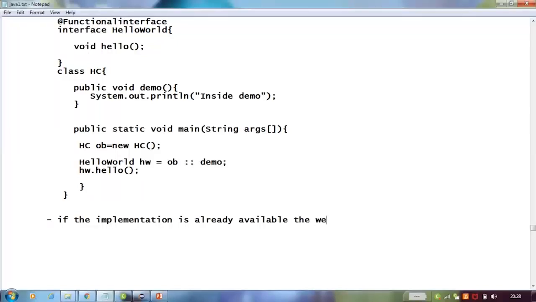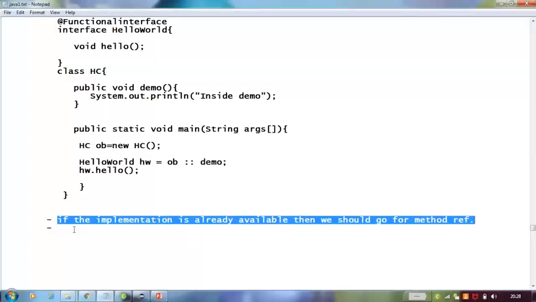Right? Okay. If the implementation is not already available, then go for lambda expression.